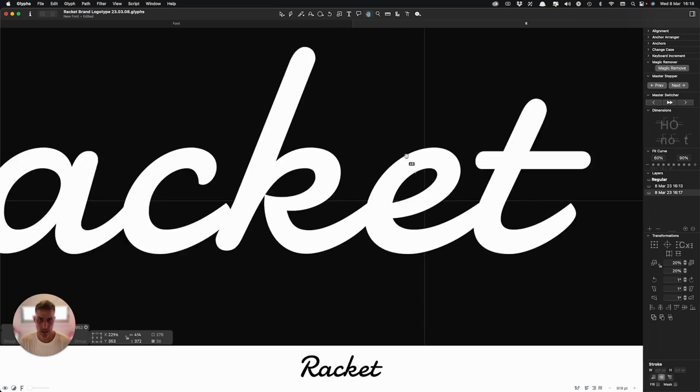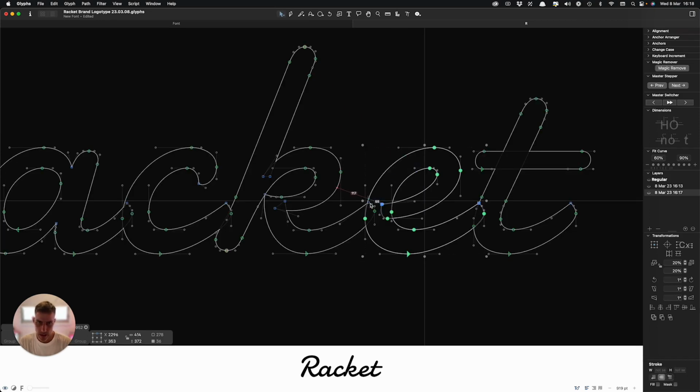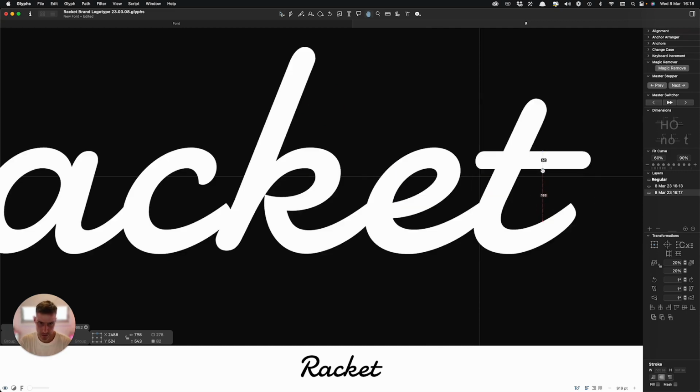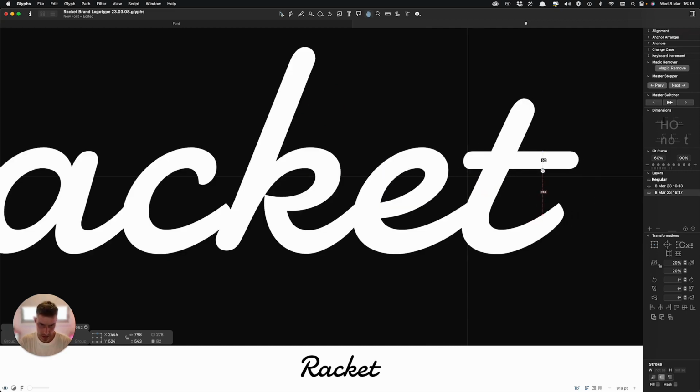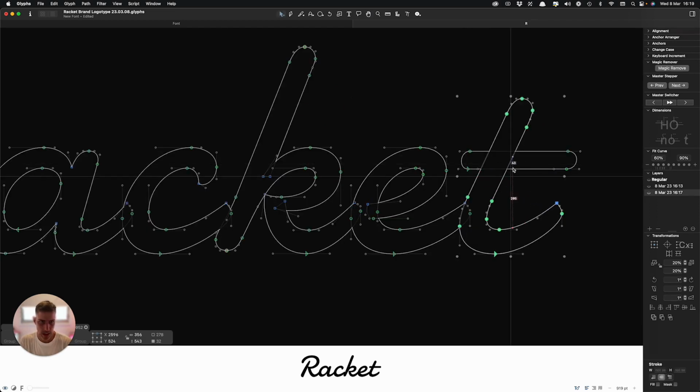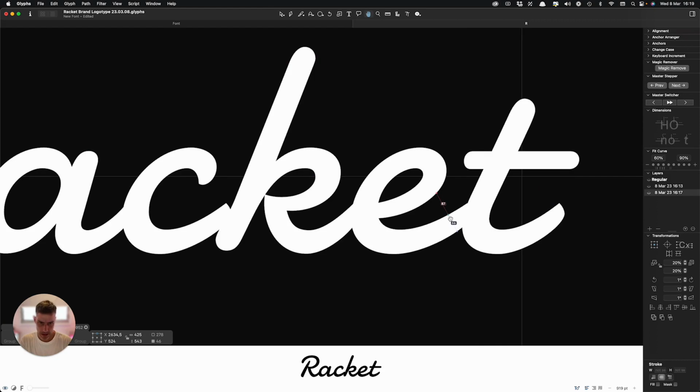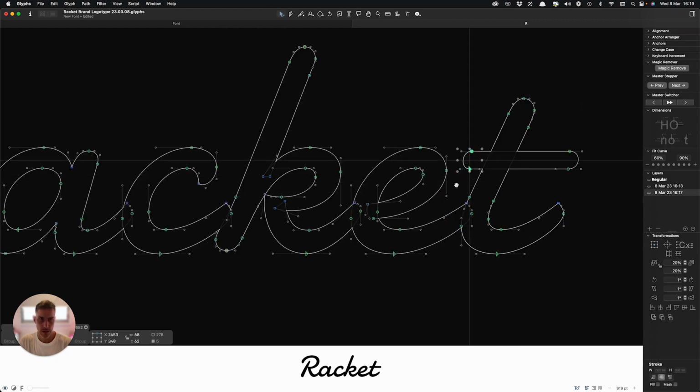And also this letter E and the T needs to move left. So I'm looking at the E, it needs to be between the T and the K. A little bit more like this.